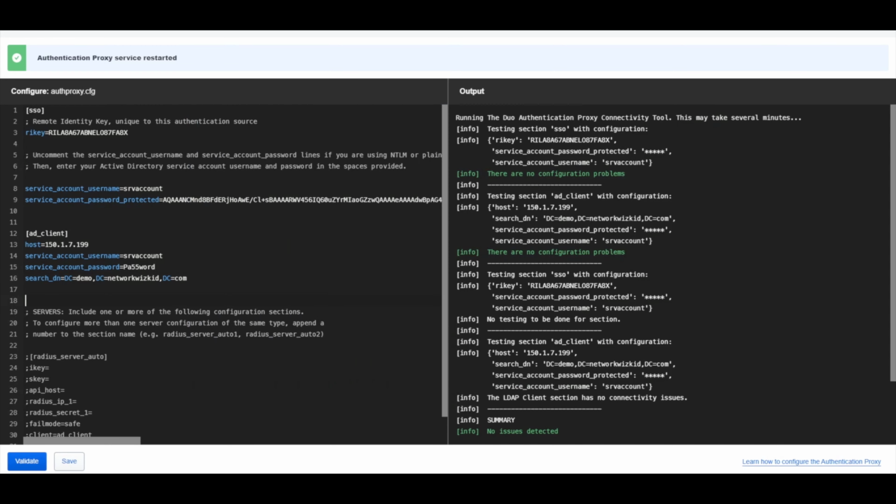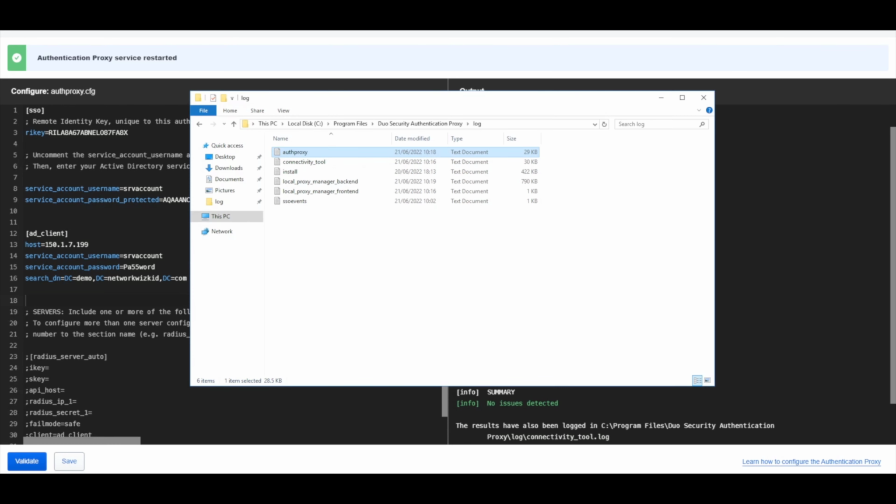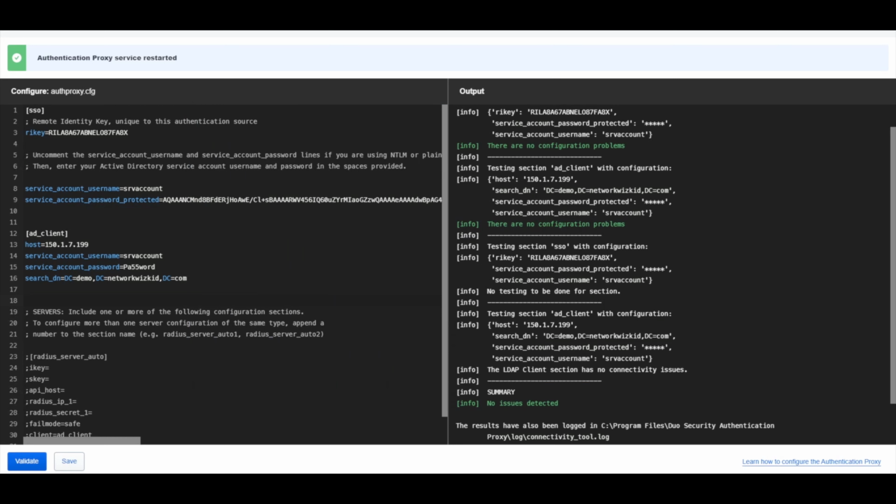Let's just make sure our actual domain controller is alive and that our user has the correct privileges. Okay, so it looks like the user in this case may not have the correct privileges, so let's modify that. So it might actually be because I've not joined this particular server to the domain.